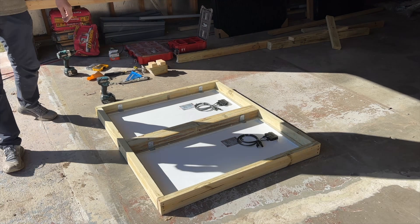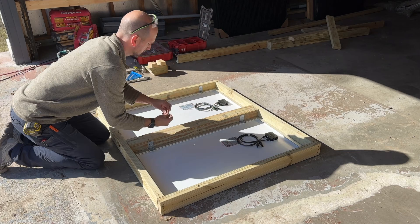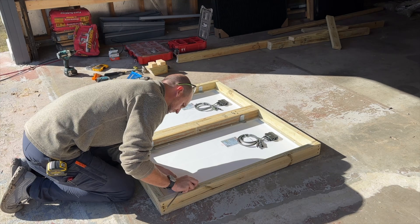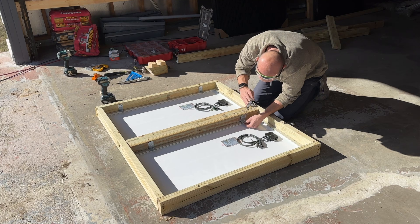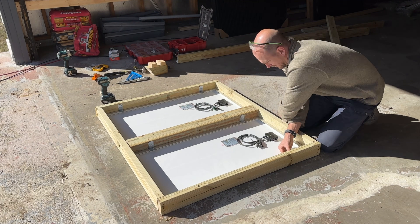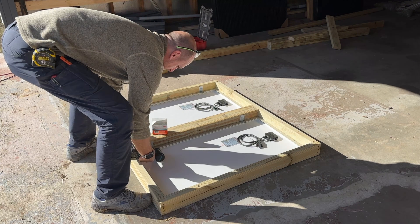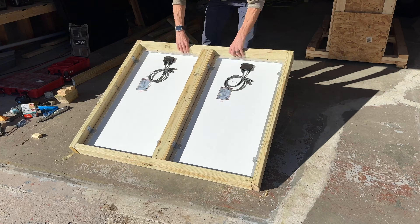For holding the panels in place it's nothing fancy — just small under-a-dollar 90-degree brackets. I'm putting a stainless steel bolt through those with a nylon lock nut and a washer on the back side. Once those are secured to the solar panel mounting holes, I'll sink two screws a piece. If you need reference on the lumber and hardware, check the description — you'll see the Shop Solar panels but also the hardware I picked up at Home Depot, which you can get at any big box store.